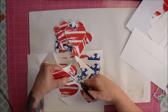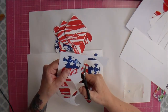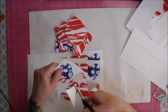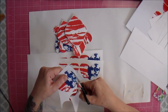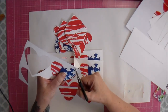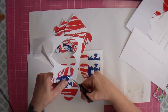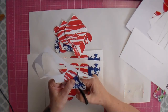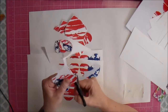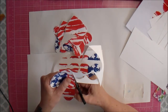I know that not everybody is on Facebook, and not everybody wants to join an ATC group, which is understandable. So if this is something that you want to do but not join a group specifically to do this, but you still want to make the veterans some special cards to thank them, to put into their little baskets, then by all means, just go ahead and make some up and send them to me, and then I'll get them to the appropriate person.